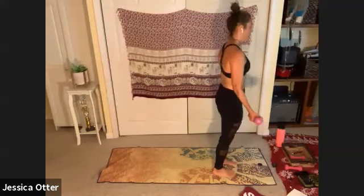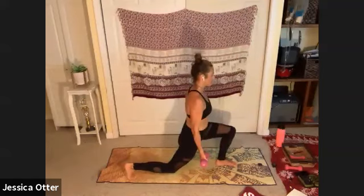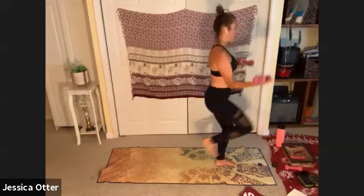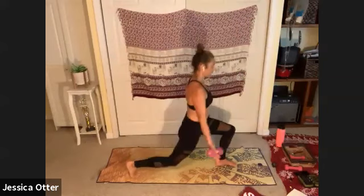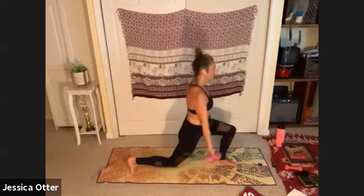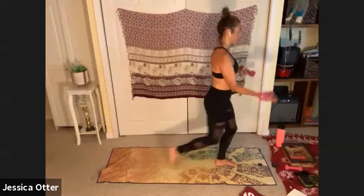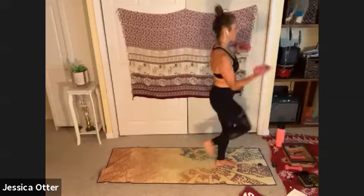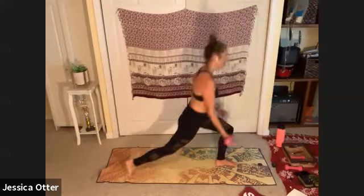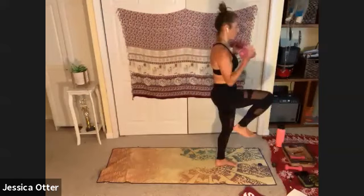5, 4, 3, 2, 1, let's go. Right leg comes back, come up and stork, good. Wide bicep curls, like a W. Good, keep those elbows in front of your ribs, nice and slow and controlled. Keeping that left knee behind those left toes.